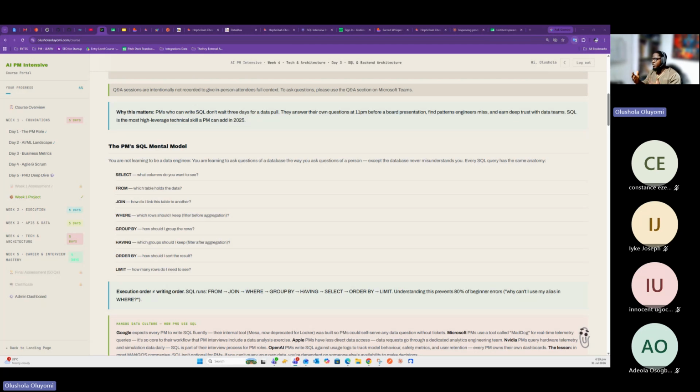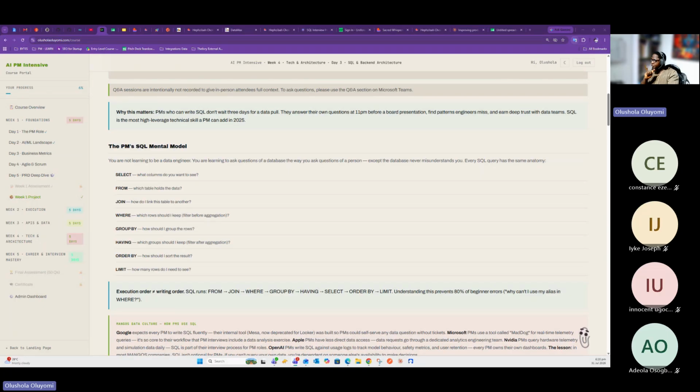So this is just basically what SQL is. It's like this code that allows us to actually inquire from the database or send data to the database. We have quite a number of them. Group by as well, we also have group by. Say you want to know, you want to group the rows.